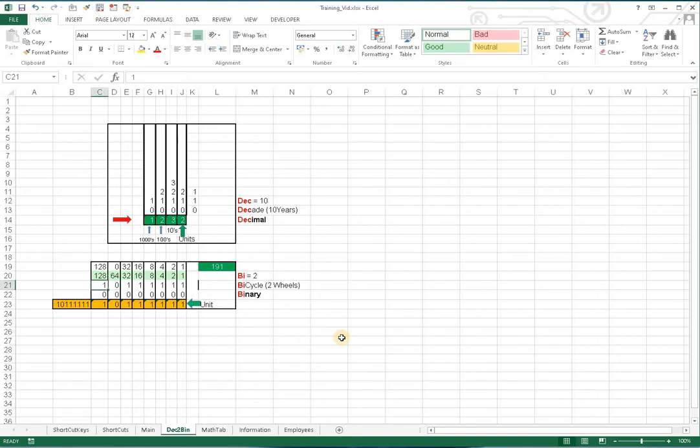If I take this away, I have 63, which is 32 plus 16 plus 8 plus 4 plus 2 plus 1. And so does the binary system work. For each place, I can put a 0 or a 1.